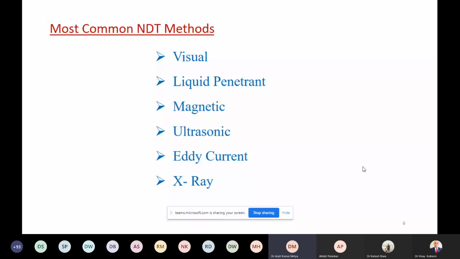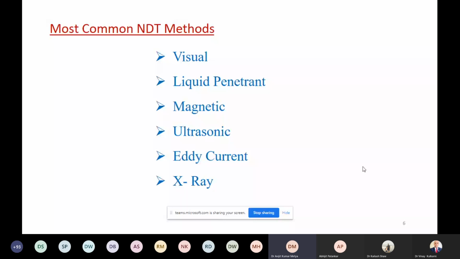Then comes the liquid penetration technique. We use some liquid and put it on the surface. This is particularly used for surface or subsurface crack or defect detection in the material. Due to capillary action, that liquid penetrates into the defects. So we can assess that something is there, which we cannot see with the naked eye. Then come the magnetic methods. It may be the magnetic particle method or some other advanced magnetic methods, for example the magnetic Barkhausen technique or anything else. This is applicable to magnetic material only.